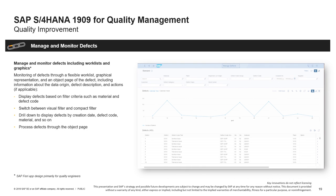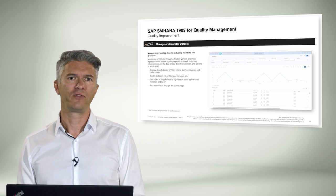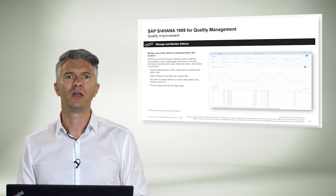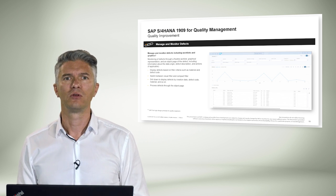On to quality management, where rigidity and too much theory is often reported. We are introducing a new app for management and monitoring of defects. This app enables viewing and managing defects using a simple interface that also includes a chart. Navigation to view contextual information related to a defect is supported, providing a flexible work list and comprehensive adjustable filter criteria and table columns. You can display contextual information about the defect through a straightforward and intuitive user interface, and make use of a graphical representation of the defects.